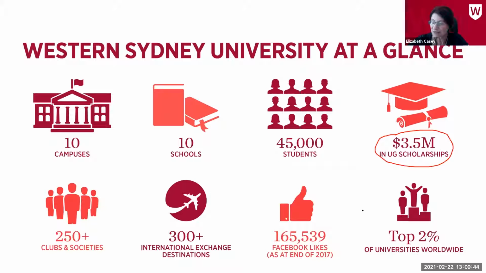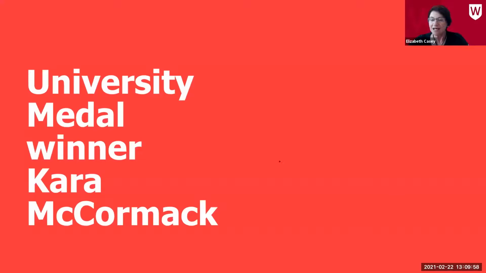And lastly, obviously there's a lot more than that, but I'd like to draw your attention to this point here, that we were ranked in the top 2% of universities worldwide. So we're really proud of that achievement, and you now are a part of that institution. Another thing that we're really proud of is that the University Medal winner for construction management last year was a college student, Cara McCormack. So that's a fantastic achievement. And I hope that you can take great encouragement from that. Starting your bachelor's degree at the college is not second best. In fact, the very top student in construction management, a very large cohort of students at university, started as a college student. So really your future and your options and where this can take you is quite limitless.